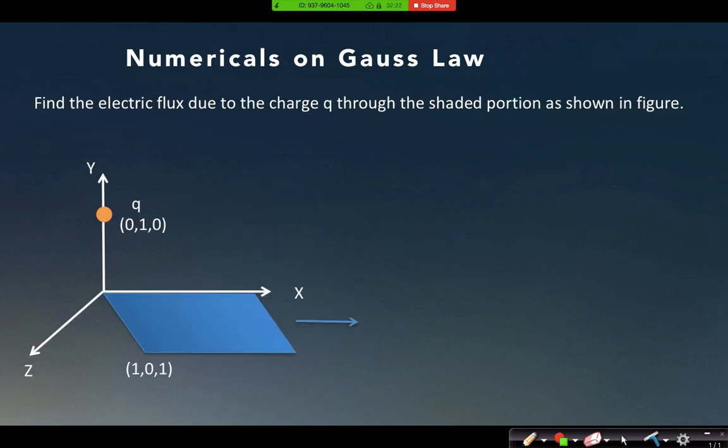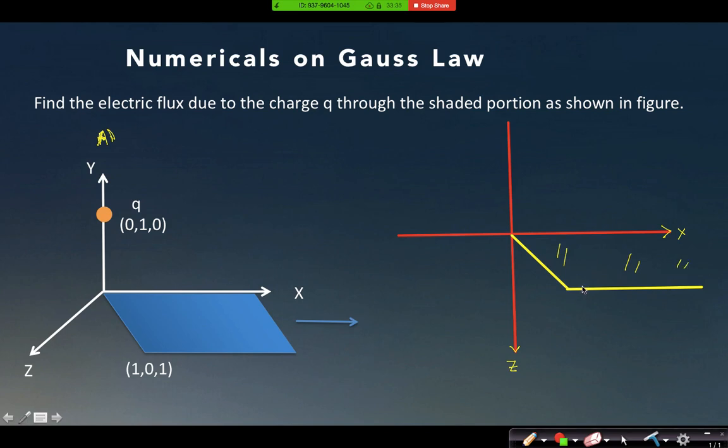Okay. Now, to solve this question, let us first try to look at the top view of the plane. It is infinitely long in this side. Can you see from top view it is the plate? Suppose that the flux through this plate is phi, right? And the charge is placed at some point above this y-axis. Let us try to find out the coordinates. Its x and z coordinates are 1 and 1, so this angle is 45 degrees, right? Do you understand that I can find similar plates in the surface like this?